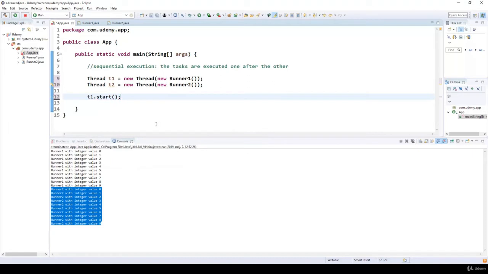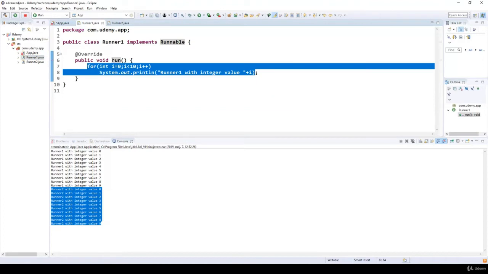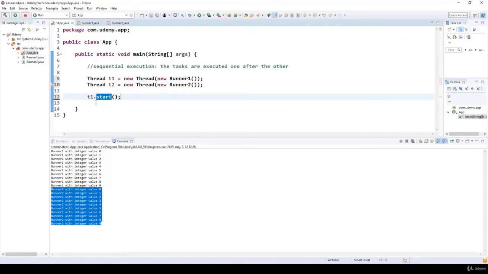This is what we have been talking about, that if we start the given thread, then Java is going to call the run method automatically. So if we do the same for t2.start, instead of the sequential execution, we are going to end up with a concurrent execution. So I'm going to get rid of this.